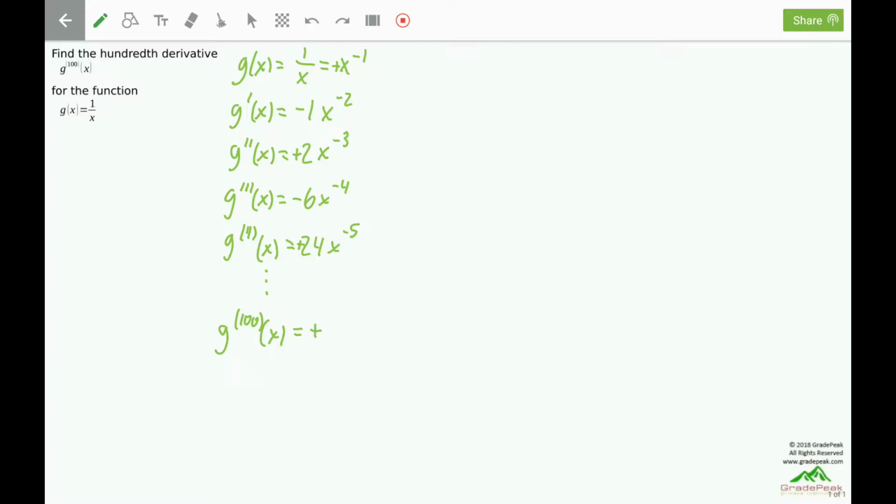Another thing to notice is the number, the coefficient sitting in front of the x. Now, the first one is a negative 1, as we see here. But when we take the next derivative to go to the second derivative, we brought down the negative 2. Now, overall, that made it positive, but we had the 2 multiplying with the 1. And then we subtract 1 from the exponent. The next derivative, we bring down the negative 3. That's why it went to negative, and we multiply the 3 with the 1 and 2. And then x to the negative 4. And the next one, bring down the negative 4. That's why it went to positive. We have a 1 times a 2 times a 3 times a 4, and then x to the negative 5.